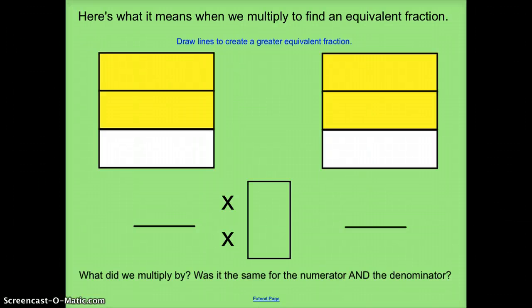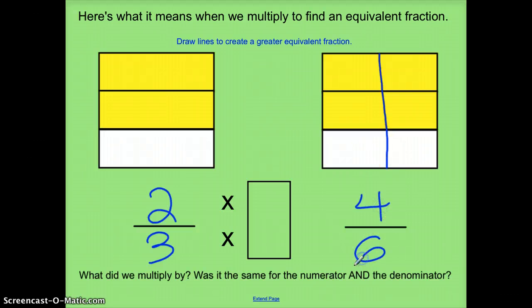Okay, I'm just going to review real quick a couple things about equivalent fractions, some ways we already know how to find them. Let's go ahead and take a look at this fraction. I can see that this is 2 out of 3, or 2/3. And one way to make an equivalent fraction is to not change the picture any, not add any more shaded parts, not change the size, but just add more partitions. Now this is 4 out of 6, or 4/6.